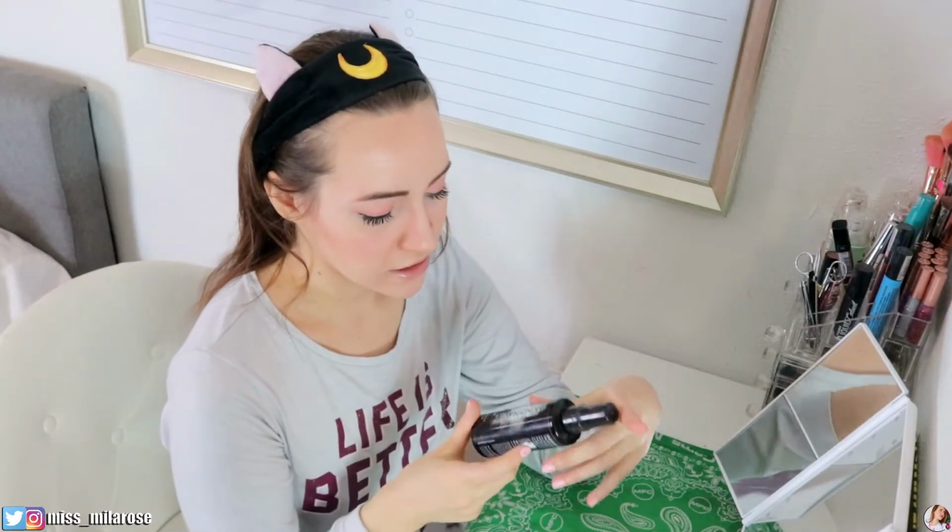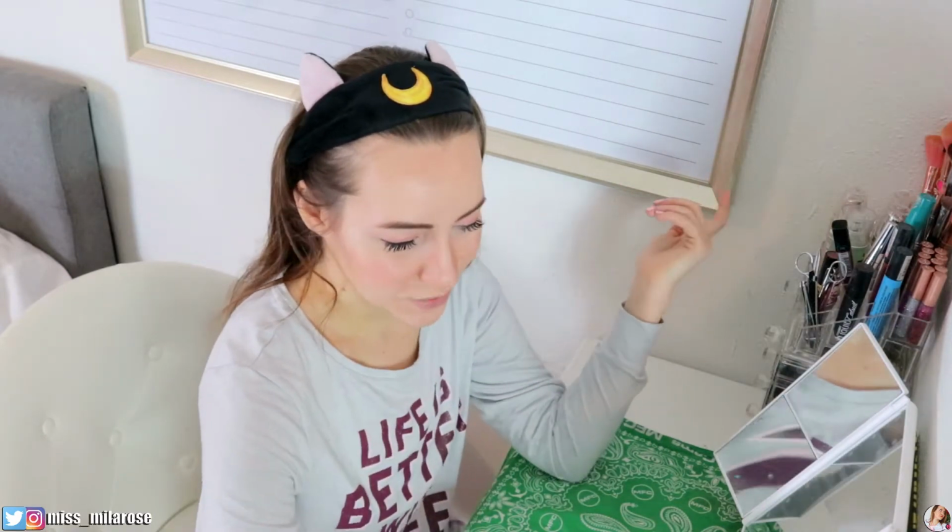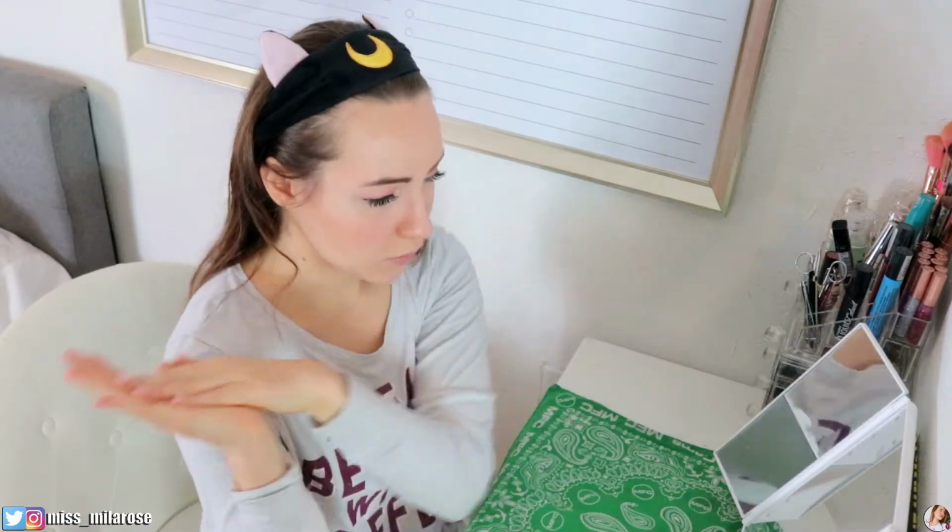So I'm gonna go ahead and use some of this finishing makeup spray. And this one I got from a FabFitFun box. It is Scandinavia Makeup Finishing Spray. It's decent. I don't know if it works how it should. I'm not an expert, but I do the best with what I have.